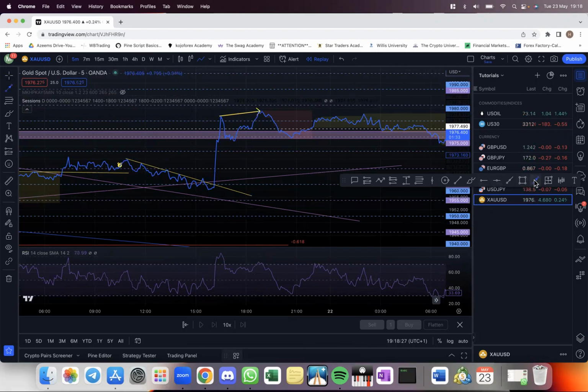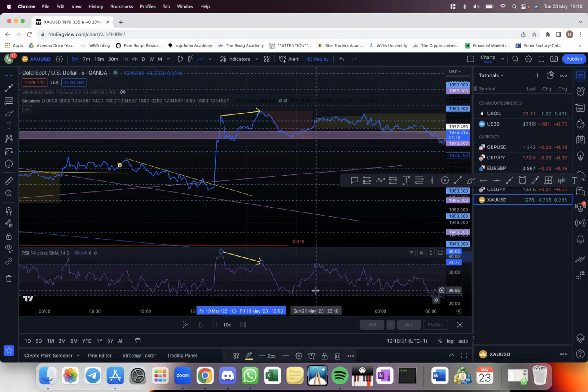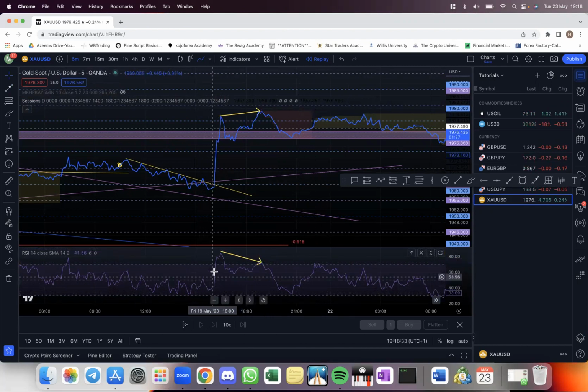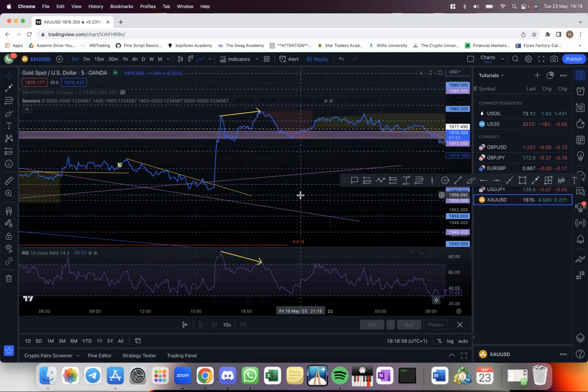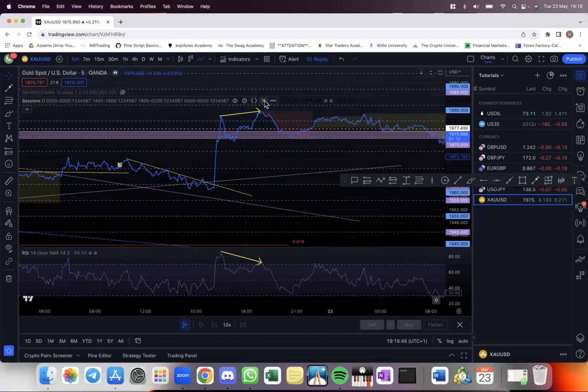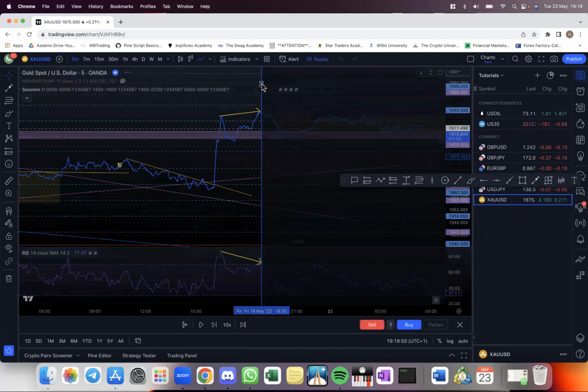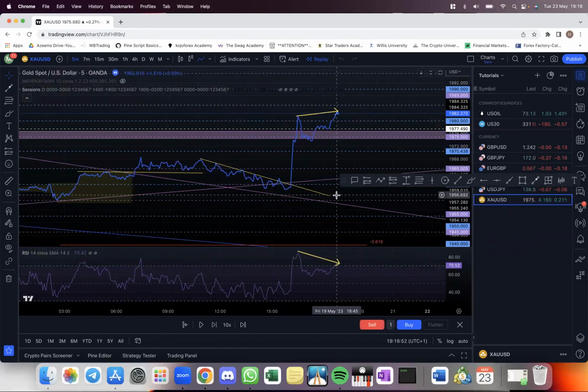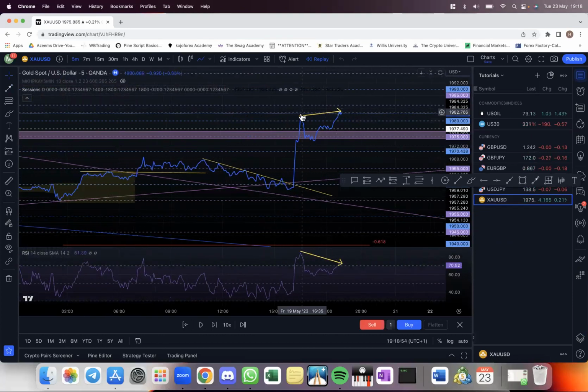Let me just mark it so you can see. From here to here, is it an upward direction? No. Although it has the same shape, you can see that from here to here is an upward direction. From here to here is what? Downward direction. Yeah. Imagine you were on the charts, right? And I'm going to cut the charts to explain it. Imagine you were on the chart and you've seen that, though we have the same shape, from here to here is up, from here to here is down.